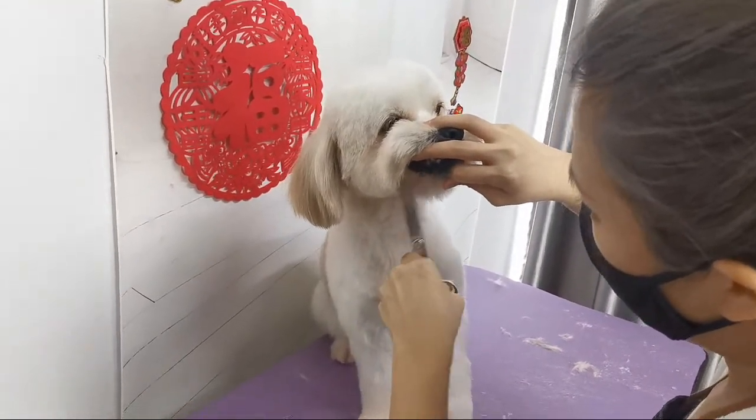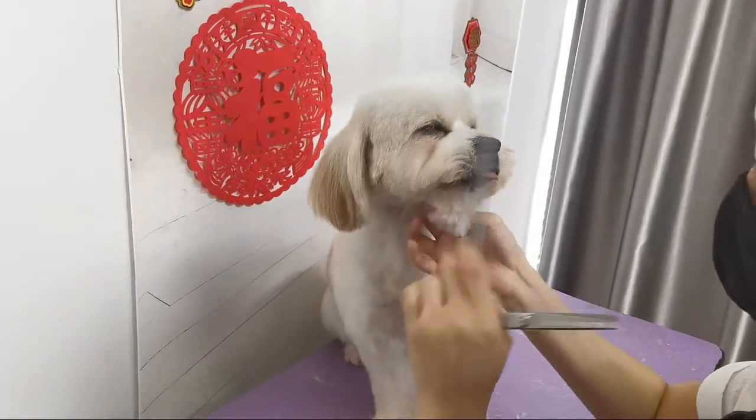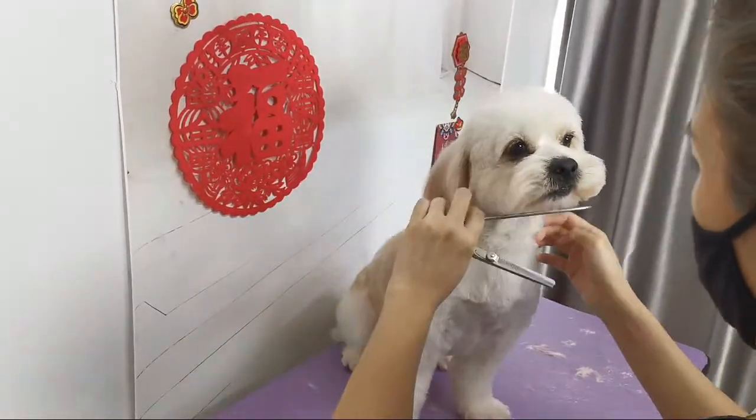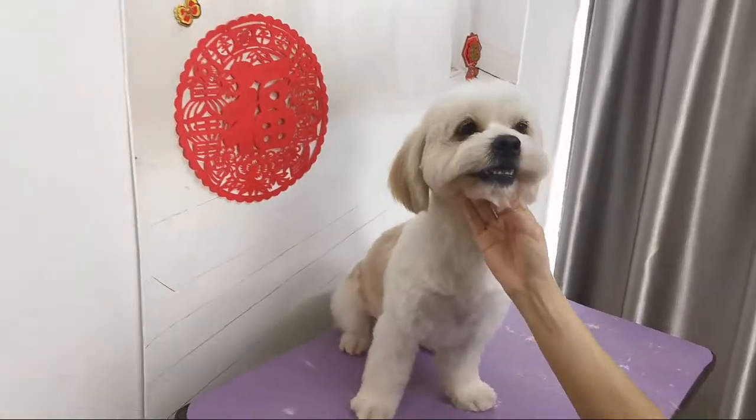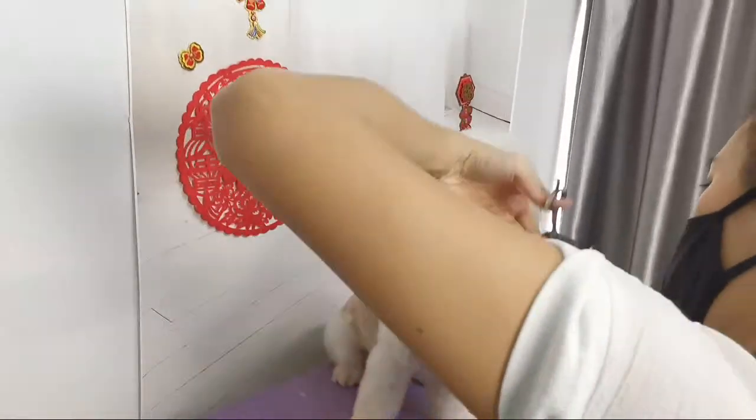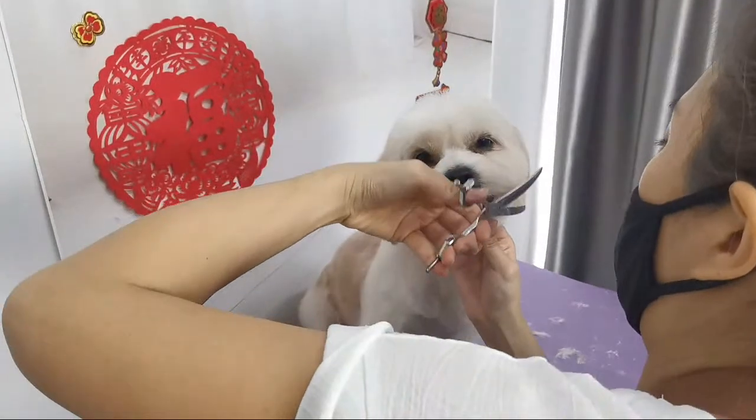No, it's nothing. It's just the dog had a sudden move. So always be focused while you groom those sensitive areas. Okay.